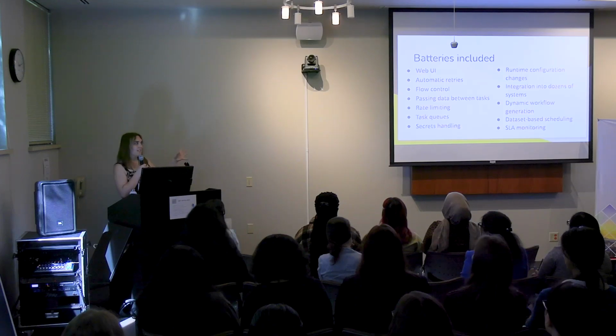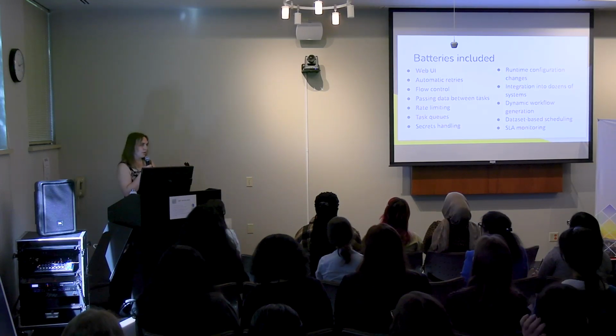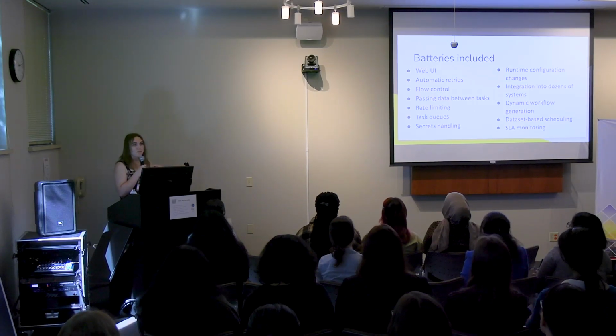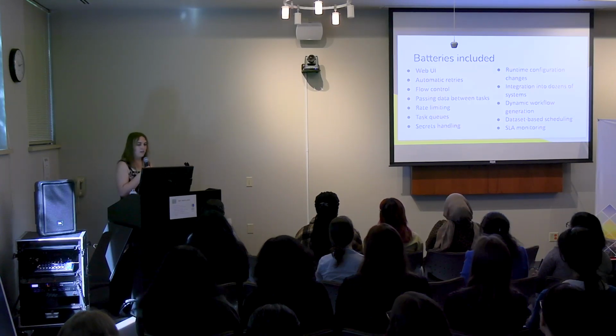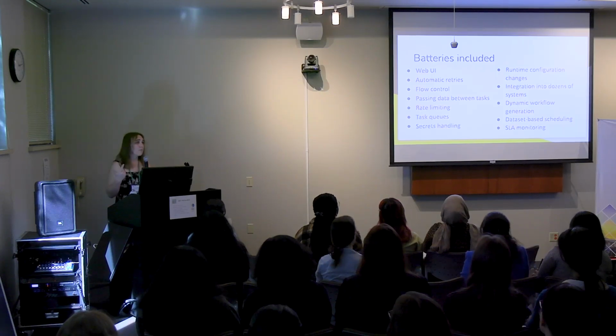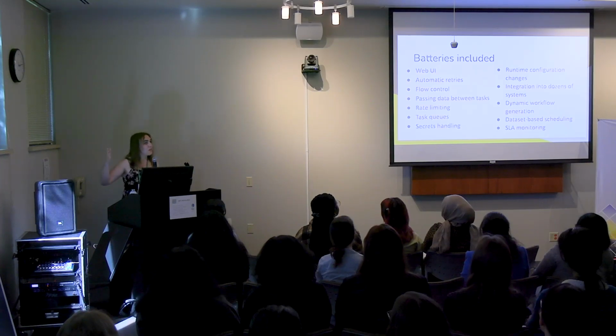In Airflow, passing data between tasks is as easy as returning from a Python function. And then, yeah, you can hand data really easily between totally disparate actions. You get rate limiting, so you can say, like, this is a really intensive task and I only want 4 of them to run at once. Task queues, so you have a GPU-specific task that has to go on nodes that have GPUs. You can set that up in Airflow. Secrets handling for connections, connections to various systems. You can do runtime configuration changes, meaning that you don't have to push a new commit to main in order to have something change in the way that a DAG is run.